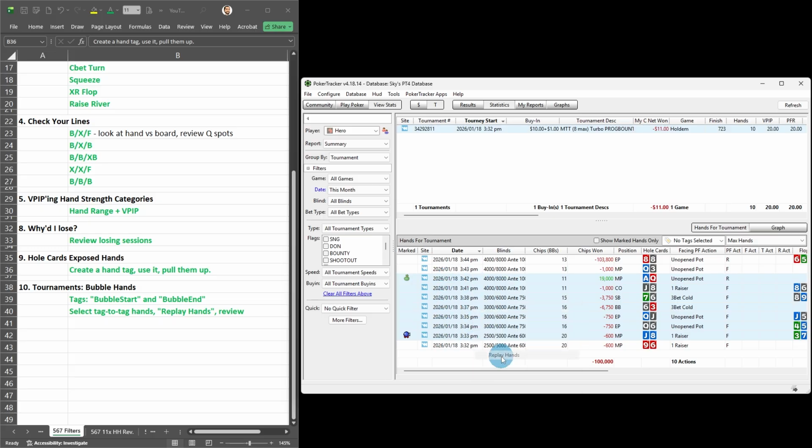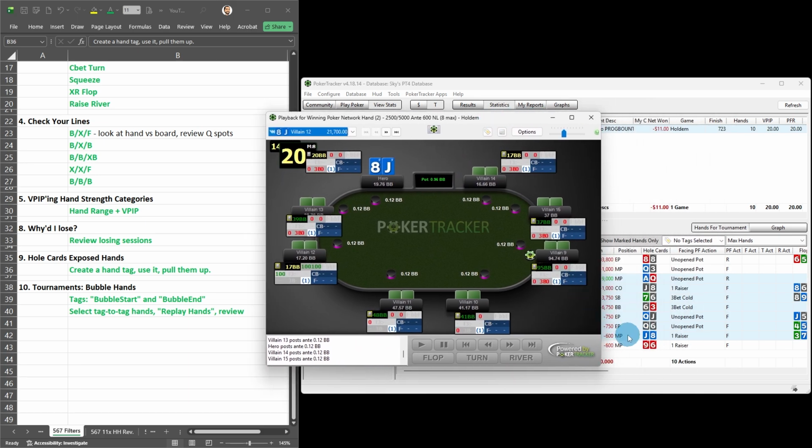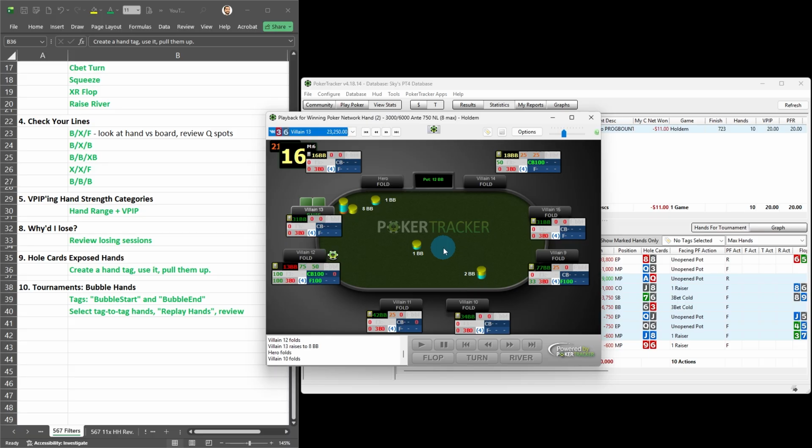Right-click, replay hands. Now you can see, because we clicked on the first hand first and the last hand of the bubble last, it's going to play from that Jack 8 forward. So you can review all of your bubble hands, all of your bubble decisions. Queen 6, I folded, I didn't raise. Queen Jack, I folded. 3-6 offsuit. Yeah, I'm not going to defend that right there, right? Go through and you can learn from your bubble. That's a key aspect for tournament players.